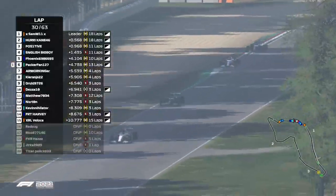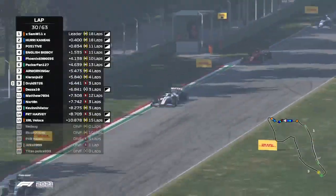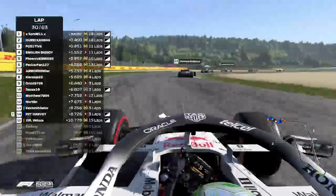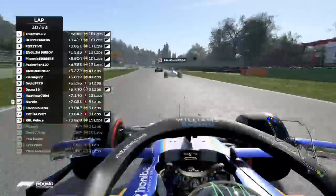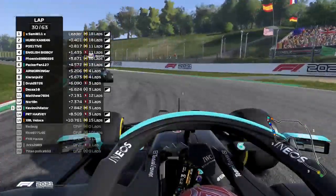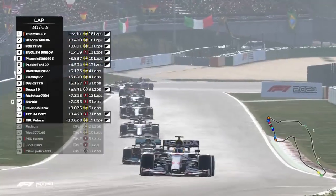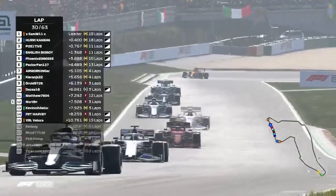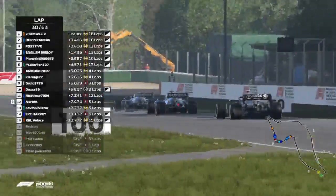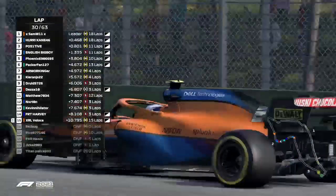Whilst they're doing their little thing up the front, their good old thing of racing, we will join further down the field. I think we'll see what's going on with the likes of... They're all very close together, but obviously no moves are being made, and I think Norton might be going for a move on their Williams teammate. Yes, they are. It seems to be Norton will be making an overtake. Let's see if this sticks. Well, they don't have Fadoodle around them, so they won't be T-boned, that's for certain, so that's always a good start. But alas, it will come very shortly, I am sure.